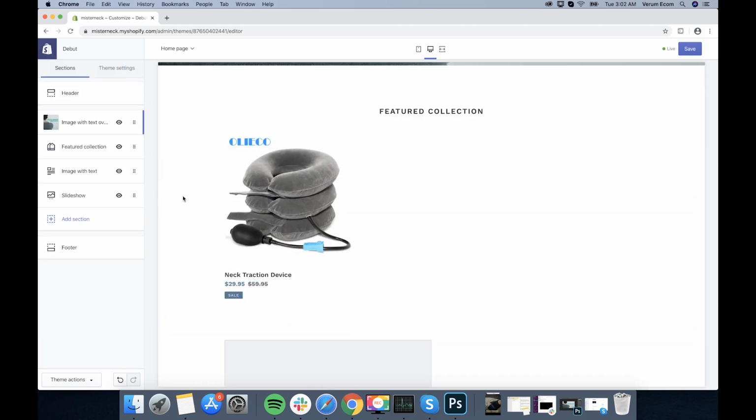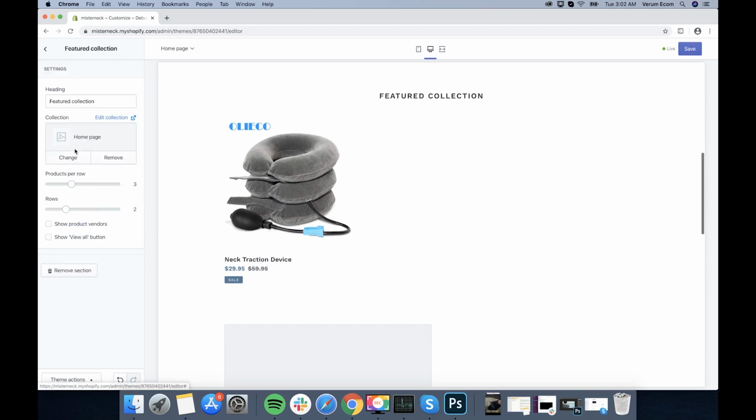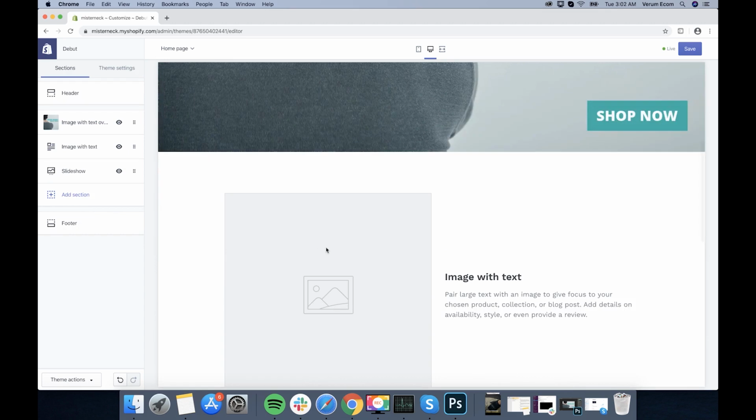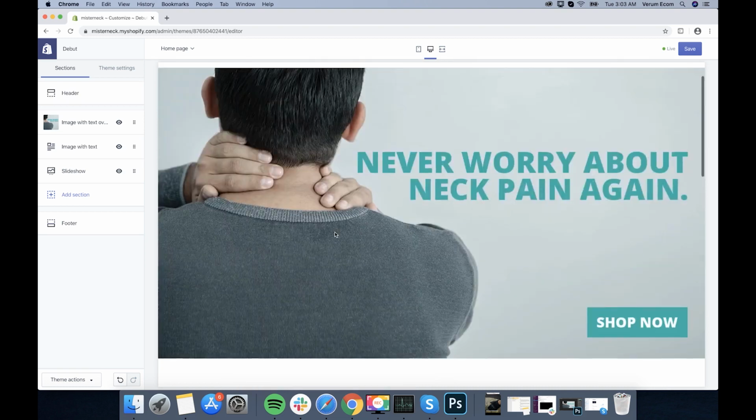And the next element you see over here is featured collection. We're going to take the featured collection out, mainly because I want people to visit the product page, because on the product page we're going to have all the descriptions written down over there to try and convince people to buy it. Now if you try to sell the product on the home page, your conversion rate might be a little bit lower just because you don't have all the copy elements incorporated on the home page that's going to describe your product. So on the home page, maybe all I'm going to write is showing them how the device works.